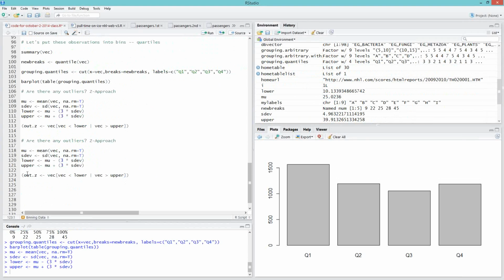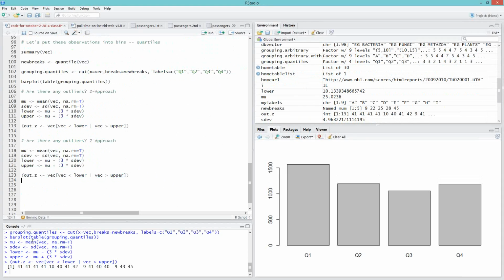Now I'll just say, give me a list of the outliers. I'll call it out.z since we're using the z approach here. Take my vector, but only take the entries that are less than lower or greater than upper, that are outside of that interval. What we'll see there is I get a vector that has, quick math isn't my strength, 15 outliers. If we look at what they are here, I had it print them out.